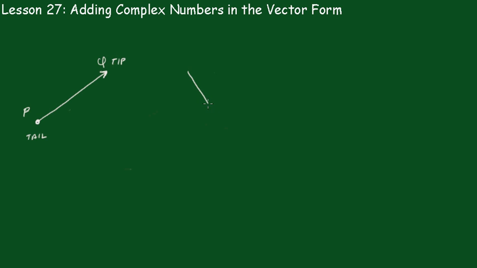Now, I'll have another vector over here, which is LM. And L is the tail and M is the tip. Now, to add these two vectors together, I'm going to move this PQ across here, so the direction is exactly the same and the length will be exactly the same.